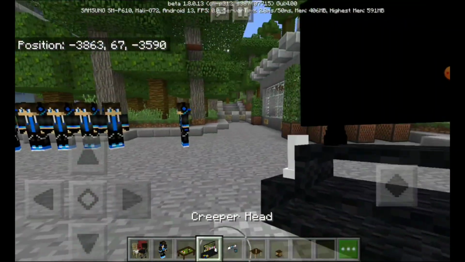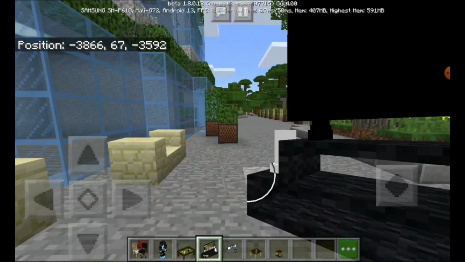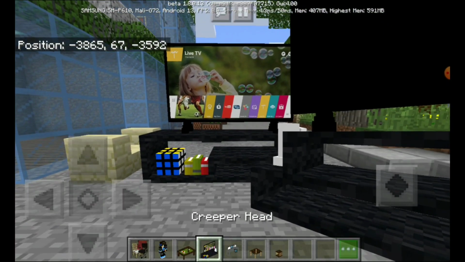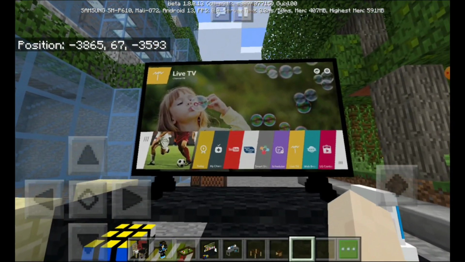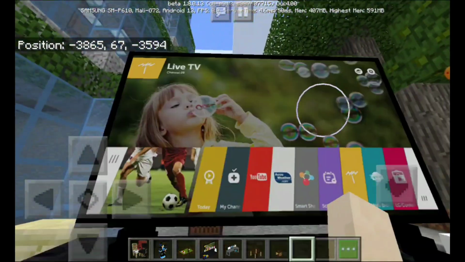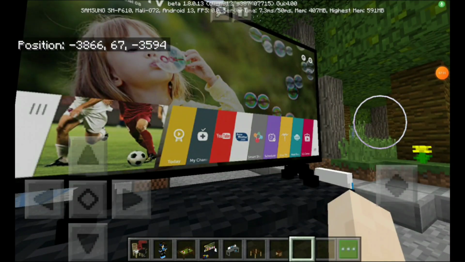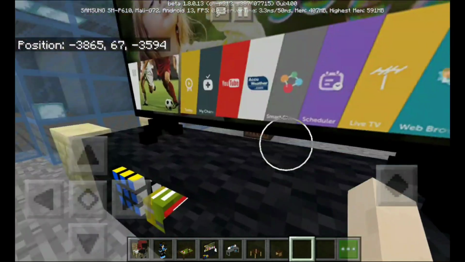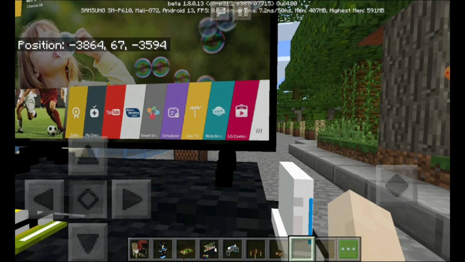Anyway, next up, Creeper Head, which is a, wait, we already have Creeper Head? Why is there two Creeper? Anyway, so this is TV. Look, we got a TV. And there's a random girl blowing bubbles. I have no idea why there's a random girl blowing bubbles. Anyway, we could play soccer. We could watch YouTube. We could watch LG content.